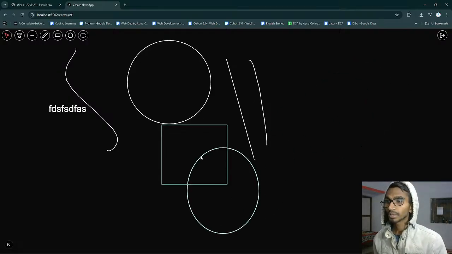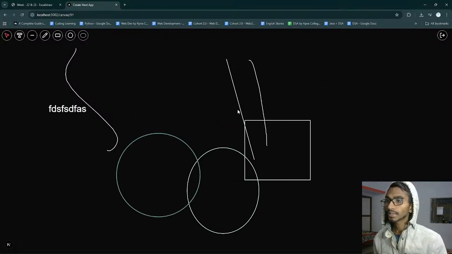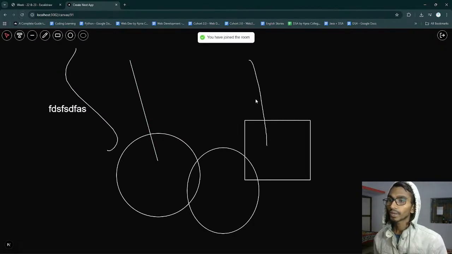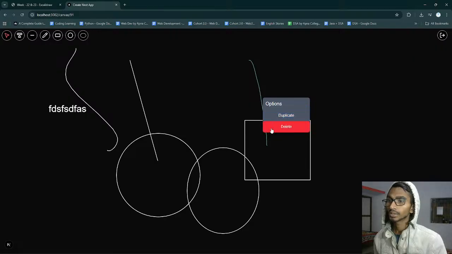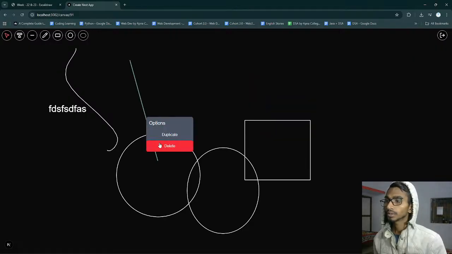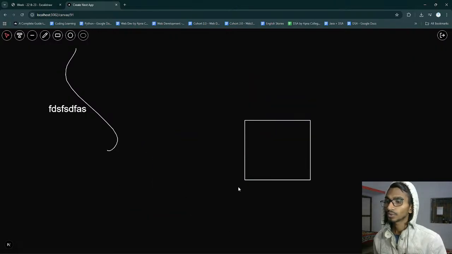Am I able to move them here and there? The thing is that yes, so nothing really changed. It's just that I formatted it a little better. Now I can delete some of the unnecessary ones. Let's delete this one, or delete this one. I'll delete everything. Yeah, I don't need them.